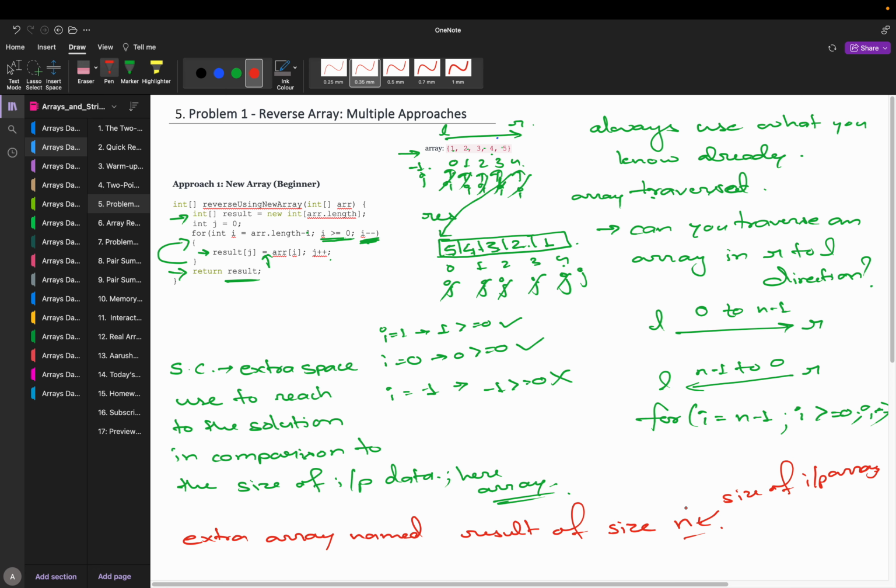Correct? So this is the extra space we have used to reach the solution, in comparison to the size of input. The rest of the space are int j and int i, nothing much. They are constant spaces, correct? Big O of one. So this one is bigger. So that's why space complexity here would be big O of n.